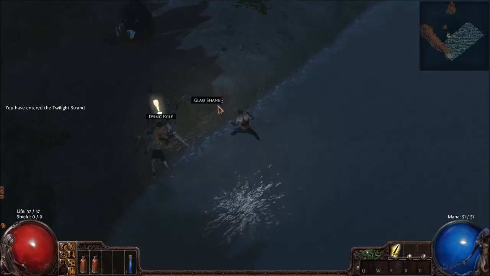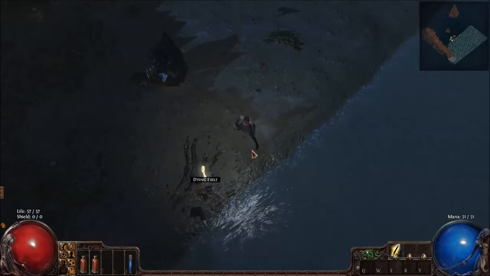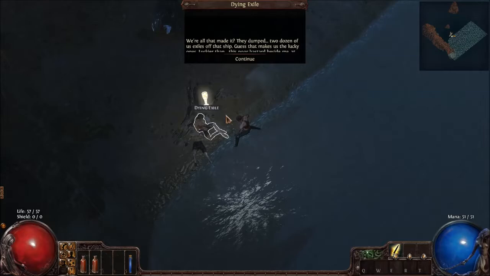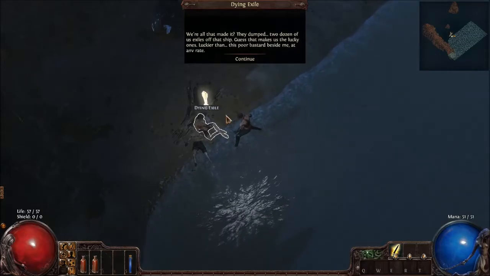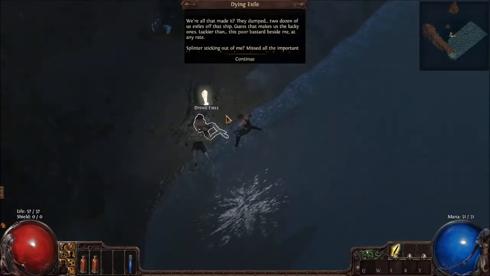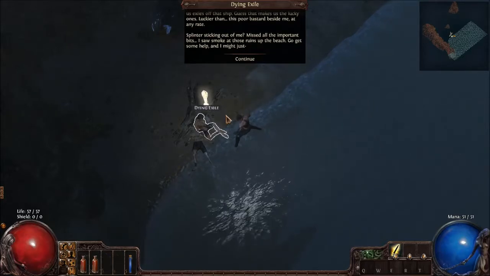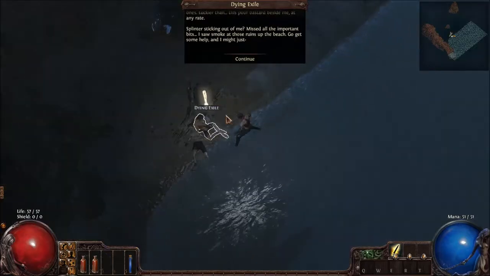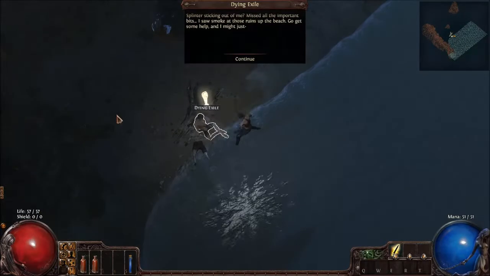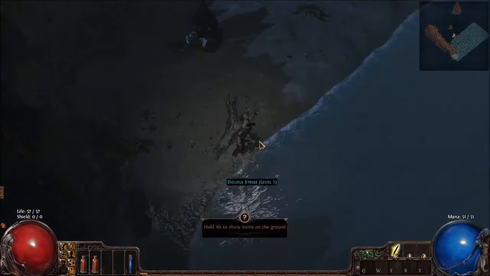Nothing like a brisk dip to start the day. Now where on God's arse am I? We're all that made it. They dumped 24 of us exiles off that ship. Guess that makes us the lucky ones. Luckier than this poor bastard beside me, at any rate. Splinter sticking out of me? Missed all the important bits. I saw smoke at those ruins up the beach. Go get some help. And on my chest... Oh crap, I forgot about that. Crazy dude.